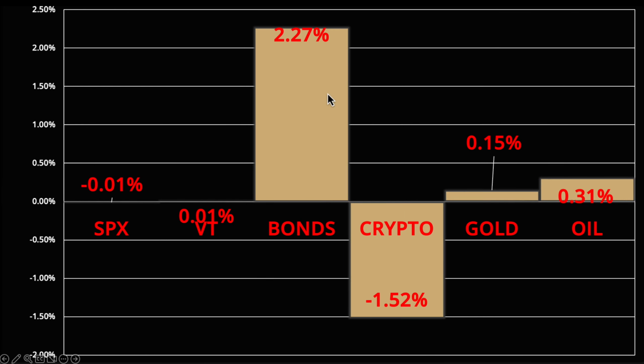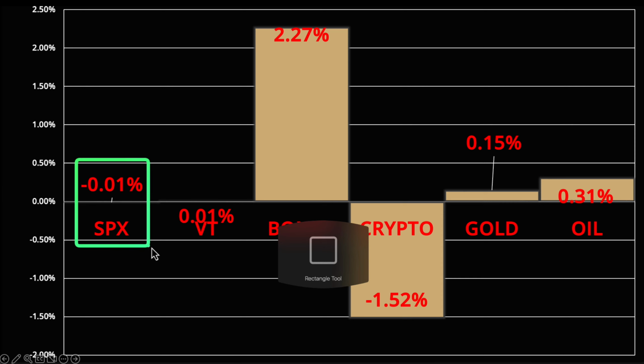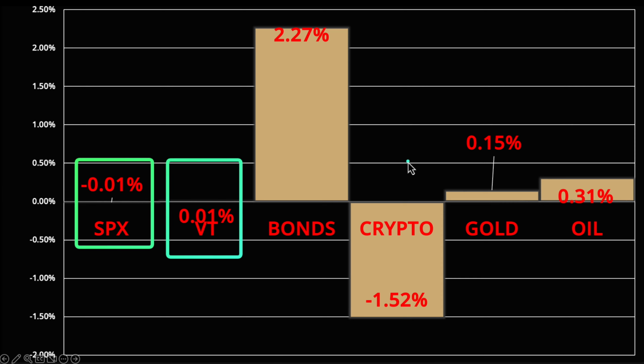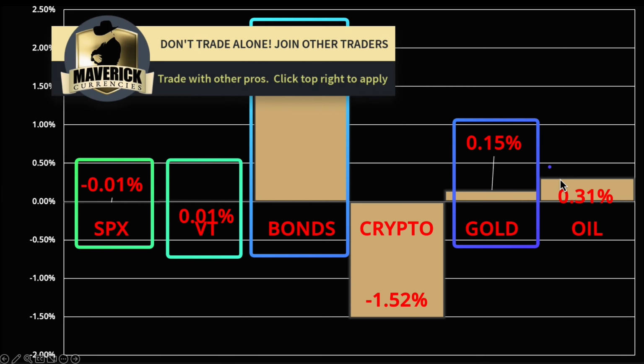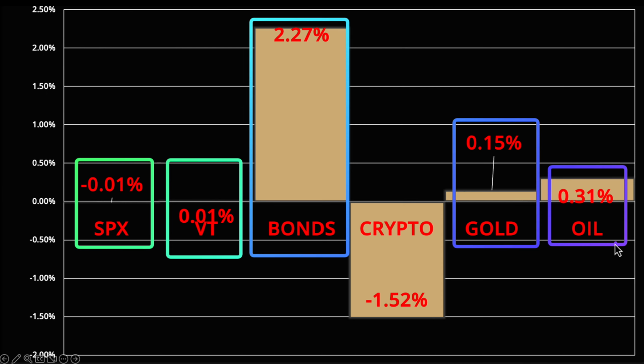Now, let's take a look at the broader markets, and you can see the S&P flat, the World Stock Index flat. So really the big movement was in the bond market. I think we really need to see the bond yields pull back for markets to rally. But overall, that will continue to put some pressure on the markets here. Outside of the bond market, gold was also flat. Oil was slightly up. So everything seems to be where it started, but we'll have to see what happens in the next 24 hours and how the impacts from today carry over.